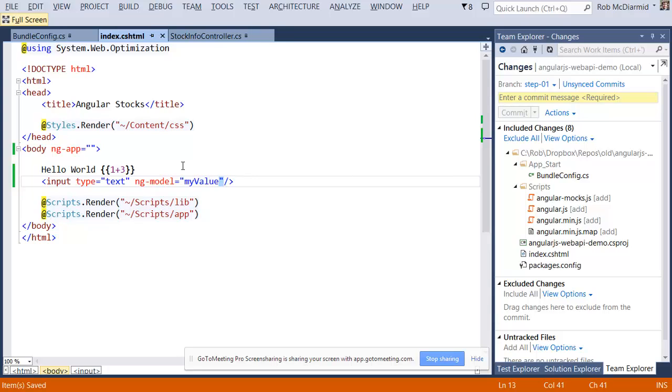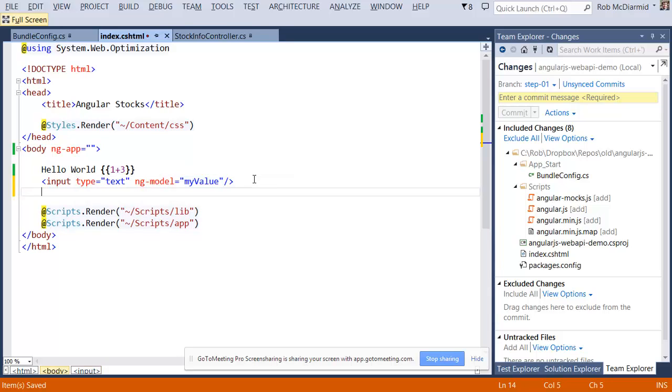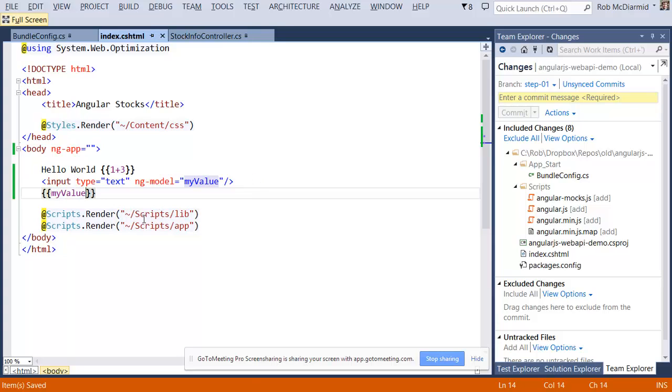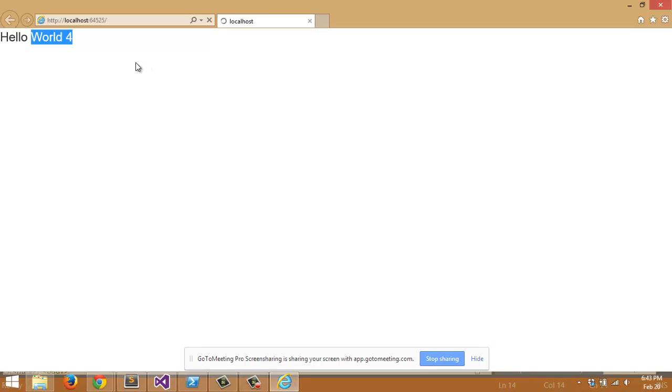What this will do is Angular will watch whatever we type into this text input and assign and store the value in this myValue variable. So just to see that something actually is getting stored there, we can evaluate it and show what's in that variable. So I'll evaluate it right afterwards. Now if we refresh this and start typing something in here, we see that it is in fact getting stored in that variable, and we're seeing it right away as we type right on the screen.